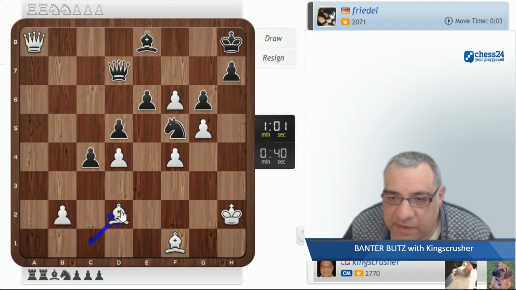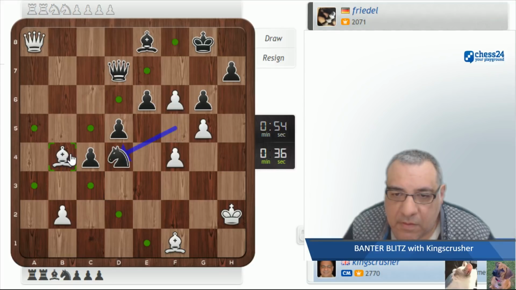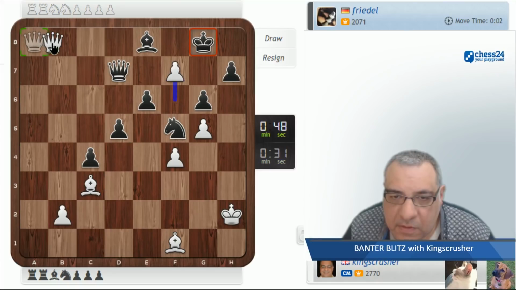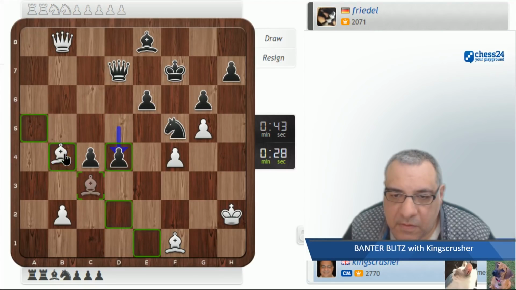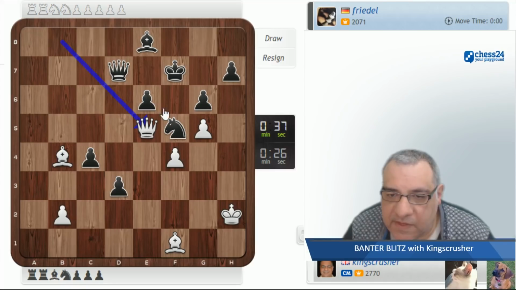Knight d4, bishop c3. I can get this bishop in the game somewhere. Bishop c5. Open up this bishop. Queen e5 idea. There's d4. There's still queen e5, queen f6, queen f8. d3, queen e5, queen f6 idea, queen f8.